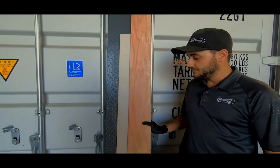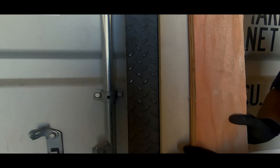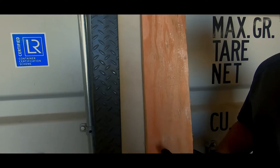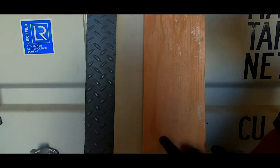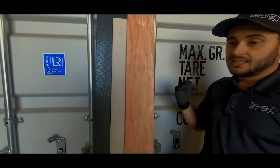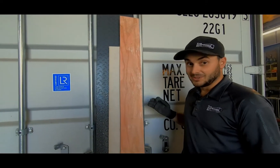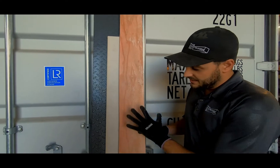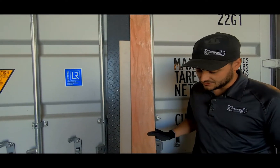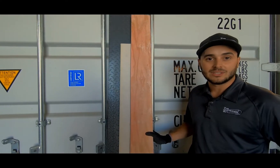The floor system is going to have a first layer of 5/8's Type-X drywall and then the 3/16's checker plate on top. In the walls, we will be doing the 5/8's Type-X drywall and then the 3/4-inch fire rated plywood. This will allow the customer to mount electrical cables and panels or whatever they're doing inside, giving them freedom and flexibility to mount anything anywhere. The next step is we'll get the welders to start laying the floor.